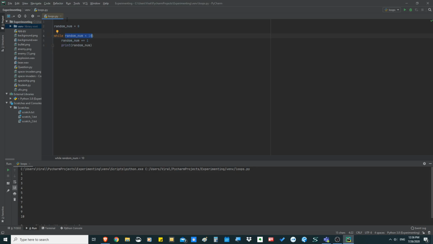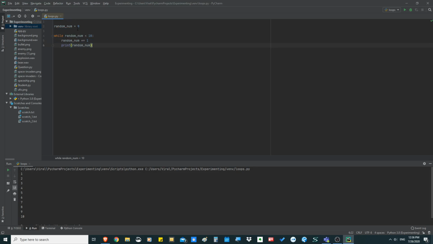And then it goes over here and it says, yes, it is, because 0 is less than 10. Then add this, so random num is equal to 1, and then print that number. And then it goes back and it says, is this true? Yes, it is. So then it does this again until it's at 11.